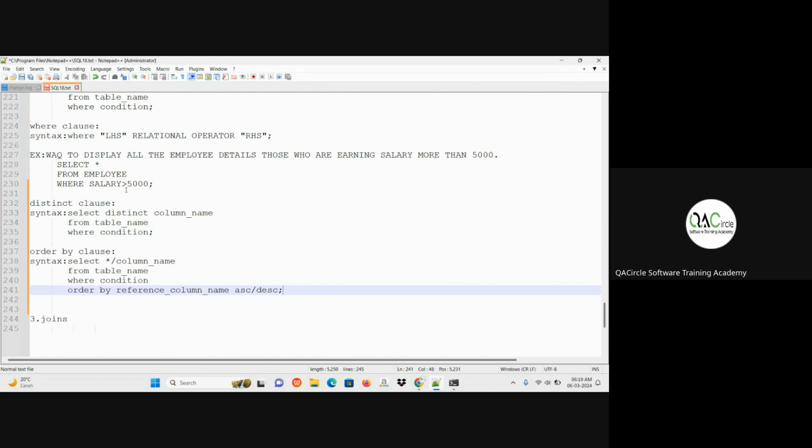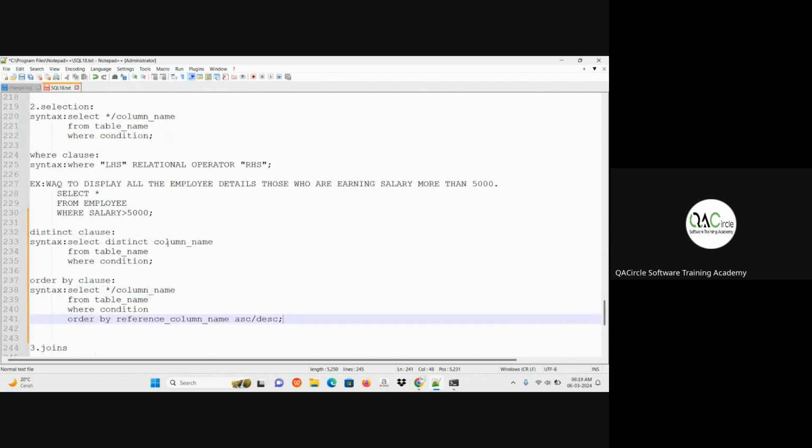Take down the heading as distinct clause. It is mainly used to eliminate the duplicate values in the table.